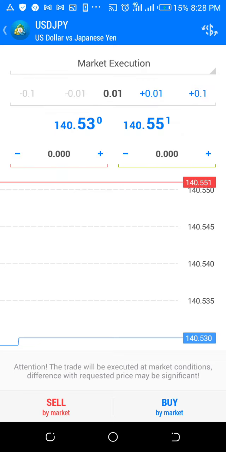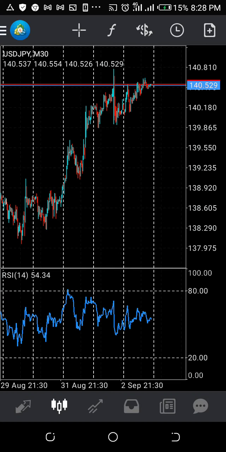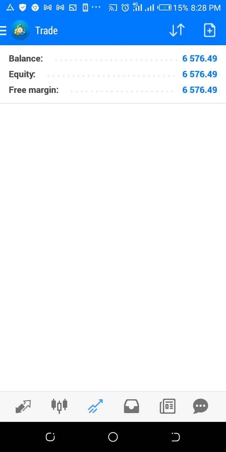Then immediately before you take a trade, remember this red arrow signifies your stop loss, this green signifies your take profit. So that is that about that. So you go back. Then the next space we have to talk about is the history, the balance sheet. This one carries your balance, and if you are in a trade, the live trade will be seen. But if you are not in a trade, it will not be seen.